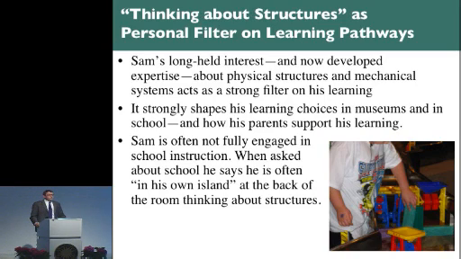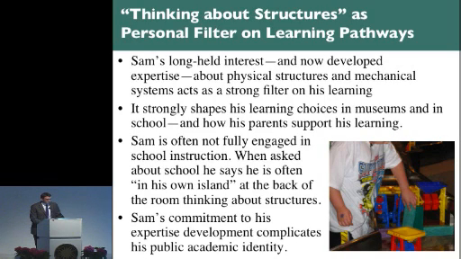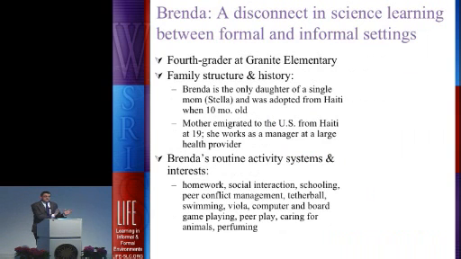And there are particular moments of the school curriculum that will be related to thinking about structures, particular kinds of engineering-focused science kits, for example, where he can bring his deep expertise and interest and map it squarely in. But otherwise, he's seen as being off-task and resistant to the goals of classroom activity. So in this sense, Sam's quite staunch commitment to his expertise development complicates his public academic identity in the school. And it sets up very palpable tensions between the formal structures of school and his developing expertise. That's the first case.